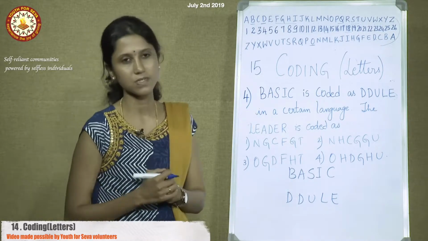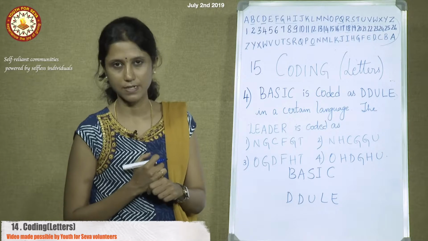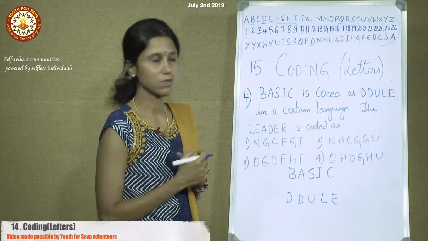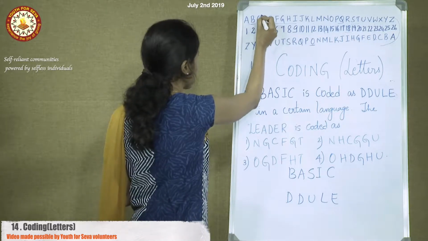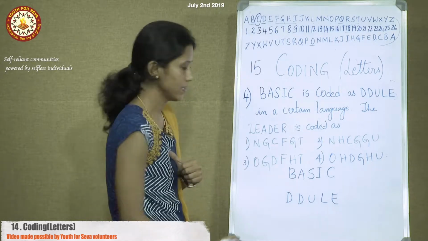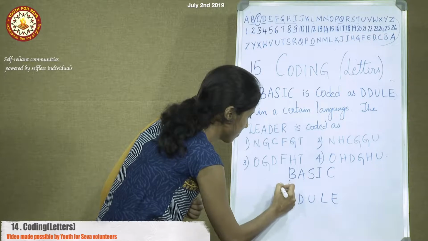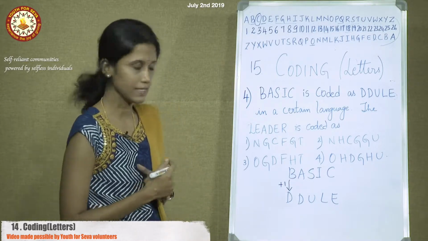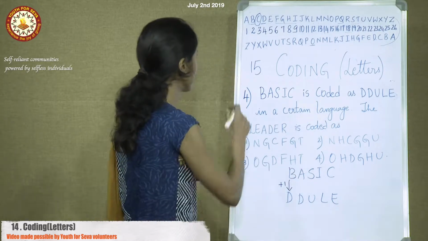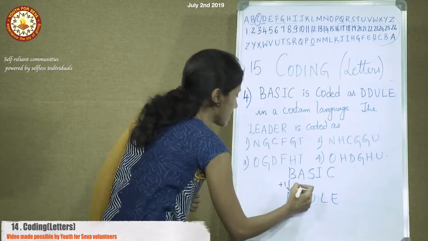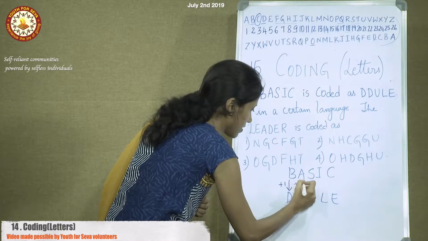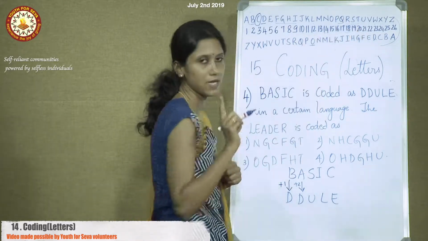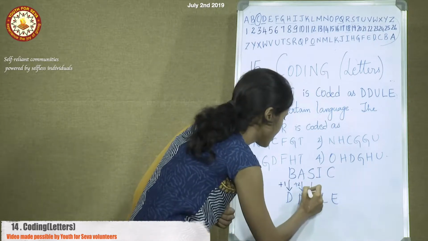Whenever this happens, take the help of arrangement of letters as I said before. So B and D, how it is coded? So B and D, you can see here one letter is skipped. So here I am just writing +1. It means that one letter is skipped to get to D. A and D, so two letters are skipped, B and C. So now go with S and U. You can just observe S and U, there is only one letter T. So one letter is skipped.